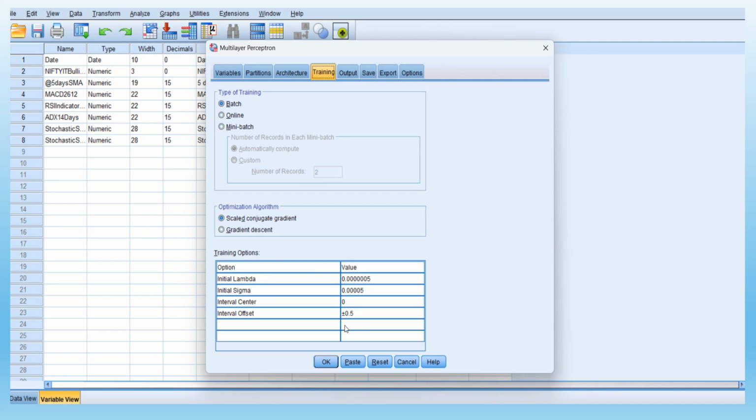For example, I have selected batch training here, and for the optimization algorithm, we have selected the scaled conjugate gradient method. By default, the machine has selected the initial lambda value, initial sigma value, interval center, and interval offset. If you want to make changes, you can make changes and see the results. When results are perfect, you can accept.